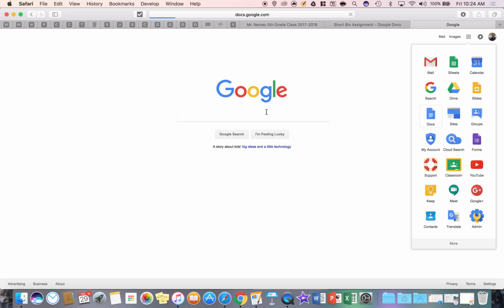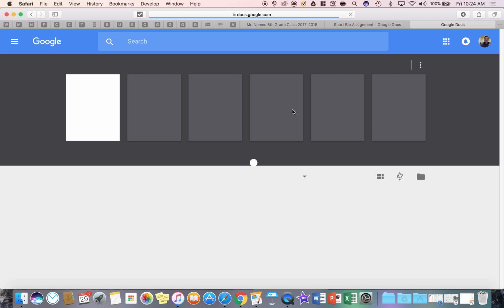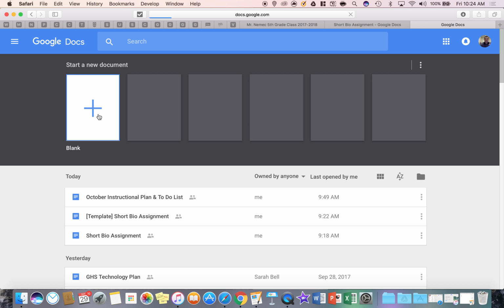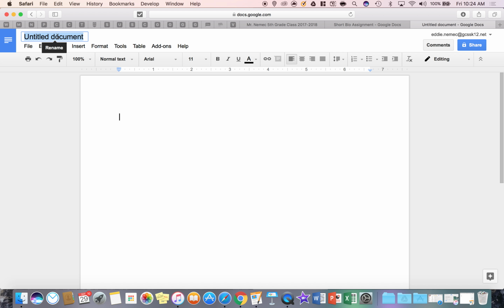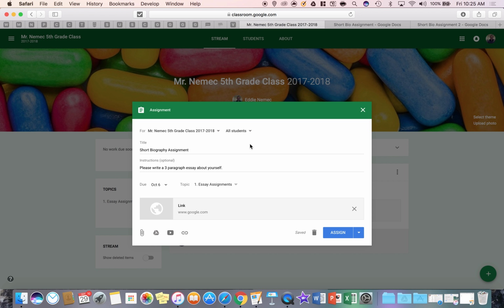The reason why I'm doing this is so you can see the steps necessary to make a copy for each student. I hit the plus sign here, and I've already done this, so I'm going to make an example and say short bio assignment 2, and then I come in here and say first name, I come in here and say last name, and then again I can say step 1 for scaffolding, step 2 for scaffolding, paragraph 1, and then again you can put examples in here, giving the student ideas of what to type. All changes have been saved. I click back on here, nothing has changed.